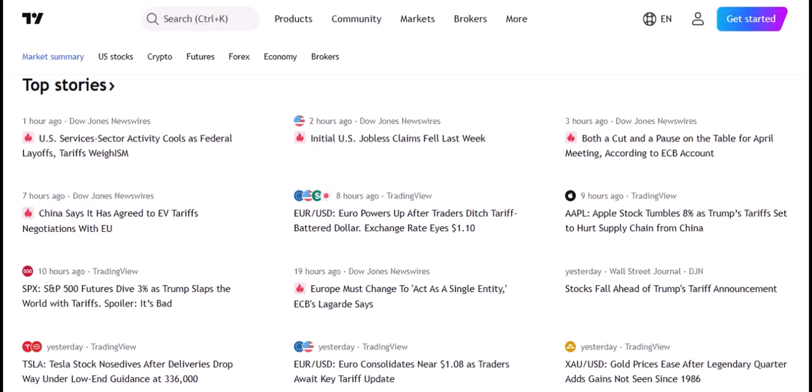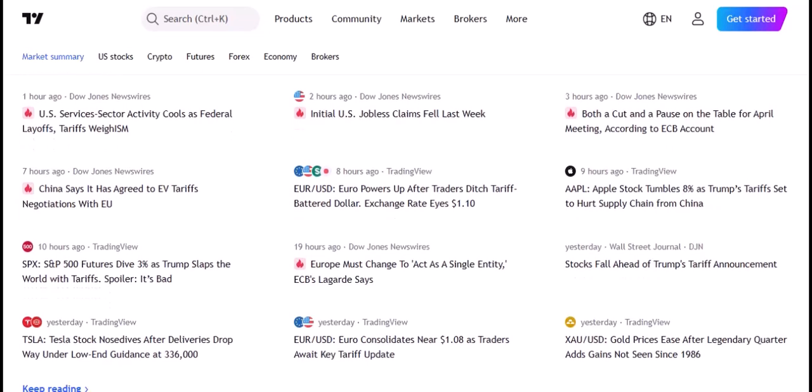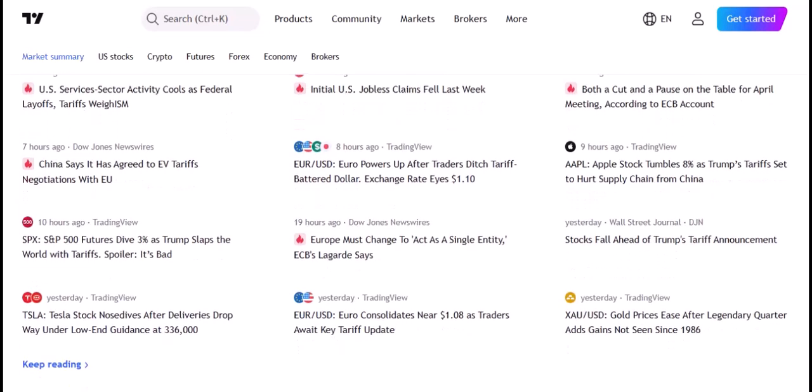So, is TradingView free for forex? Absolutely. The free plan provides a powerful suite of tools that can be incredibly beneficial for new and even some experienced forex traders. You get access to real-time data, comprehensive charting, a wide range of technical indicators, and a paper trading account, all without spending a single penny.